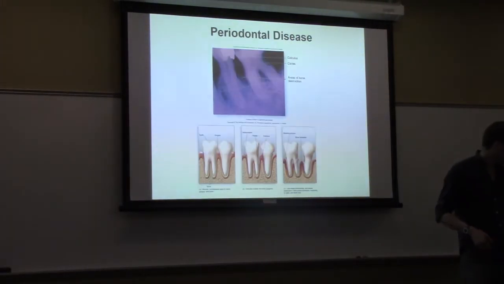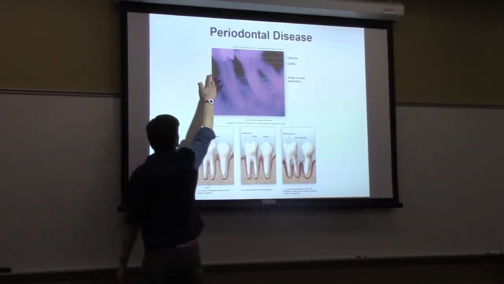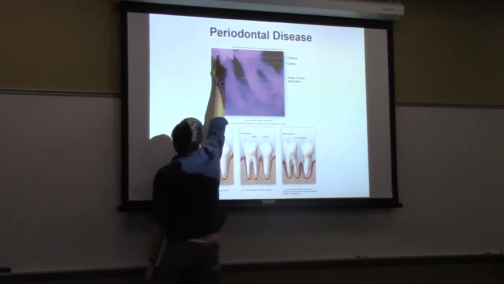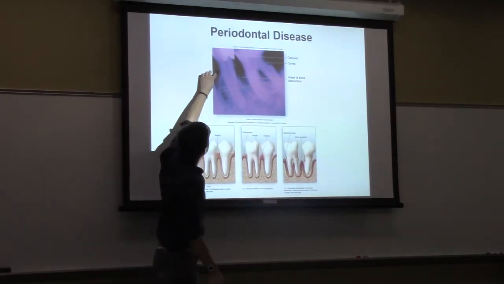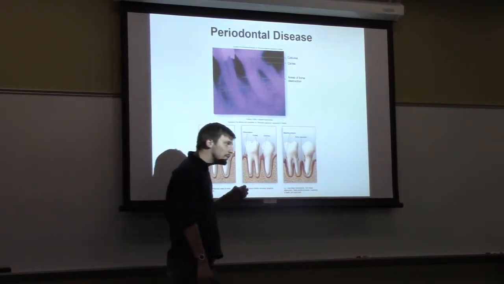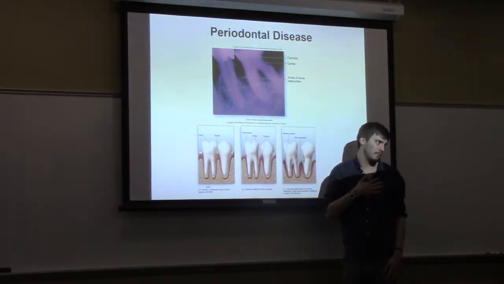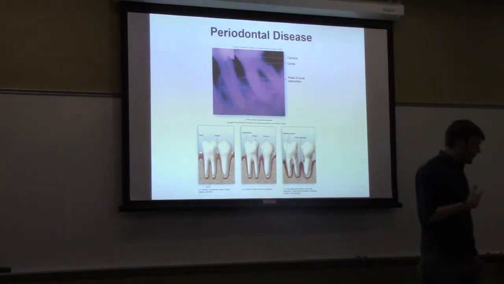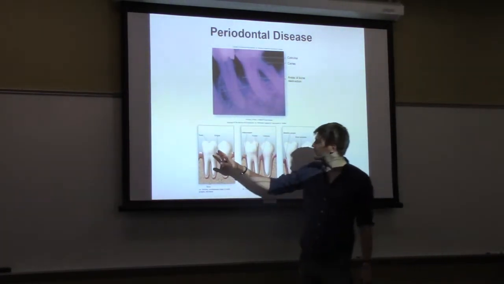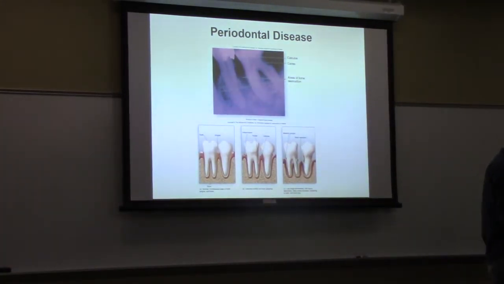So here is an example of advanced periodontal disease. So you can see here the bone itself has receded greatly. This bone should be all the way up here. And what you'll notice is that now you're exposing the root of the tooth, which doesn't have very much enamel on it. So it's very, very susceptible to getting caries, which can then become serious and often result in an abscess. Again, this only really happens if you don't brush your teeth or take care of your teeth. But like I said, a little bit of gingivitis is relatively normal. It's this advanced stage periodontal disease, which is not.